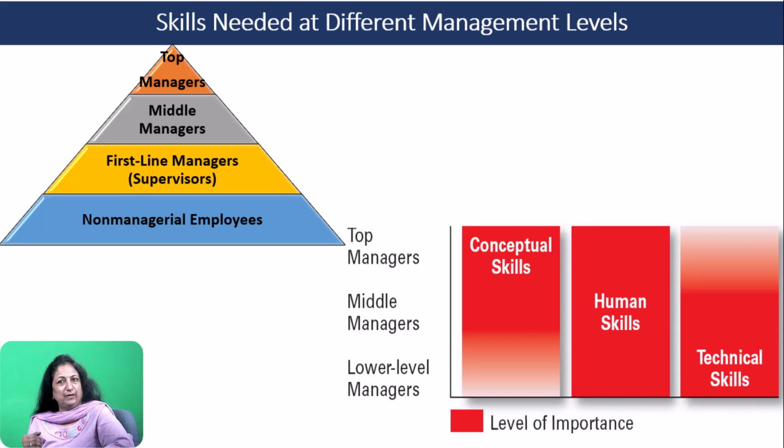So as I move up, maybe I will require larger conceptual skills to implement. Say for example, I need to see, okay, so this is the department, how does the work of this department really fit in? So conceptually I have to look at the big picture. The big picture for a first line manager could be the department and the organization. Again, the middle level managers immediately will be looking at whether we are really achieving or not. And the top level managers have to have the most conceptual skills, in the sense they need to understand the industry, what is happening outside, as well as what is happening in the organization itself.